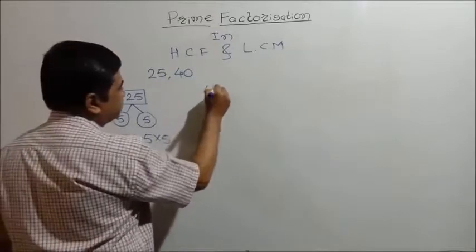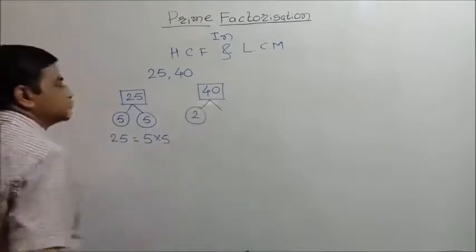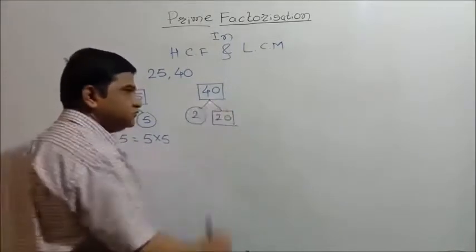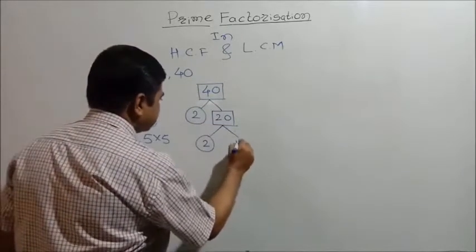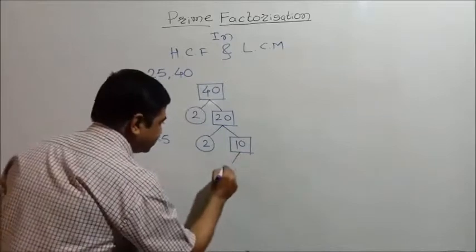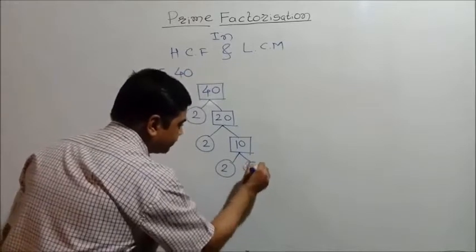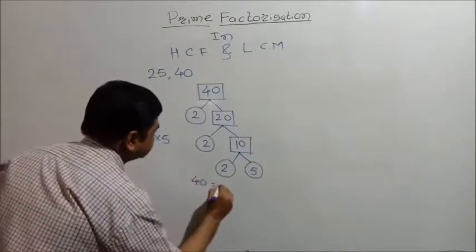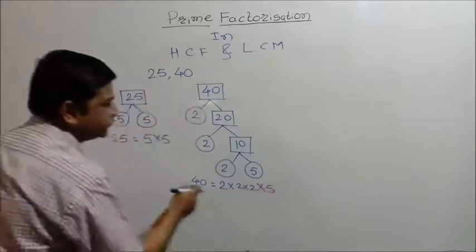We'll now go for prime factorization of 40, and 40 being an even number is divisible by 2. So 2 is a prime number. We got the quotient as 20, it's a composite number, box it. 20 being in the table of 2, I will divide it by 2. What I get is 10. And 10 is again a composite number because it is in the table of 2, so divide it by 2. We get the other factor as 5. And 5 being a prime number, we put it in a circle. Now we got the prime factorization of 40: 40 is equal to 2 multiplied by 2 multiplied by 2, which gives us 8. 8 multiplied by 5 will give you 40.